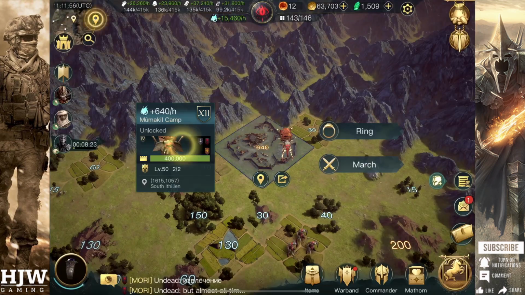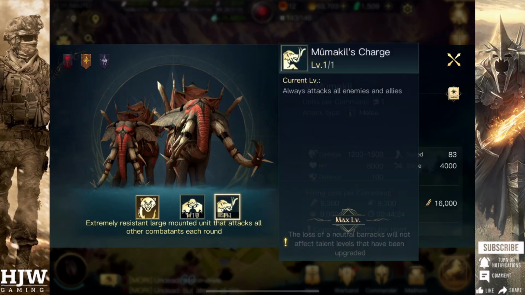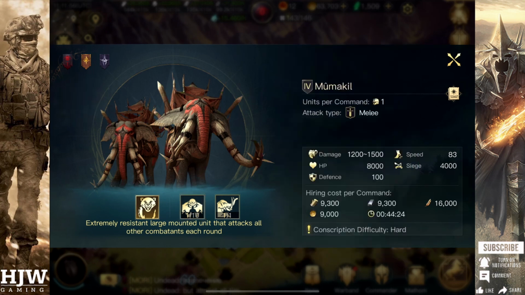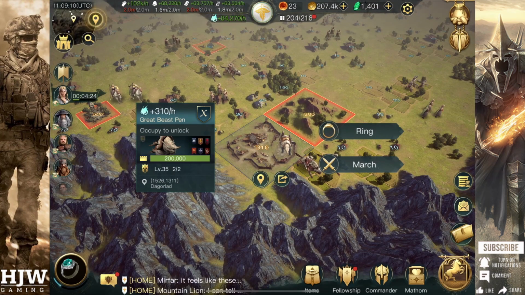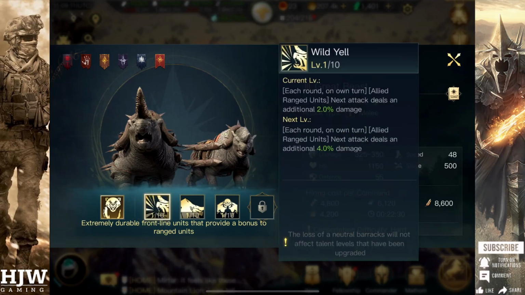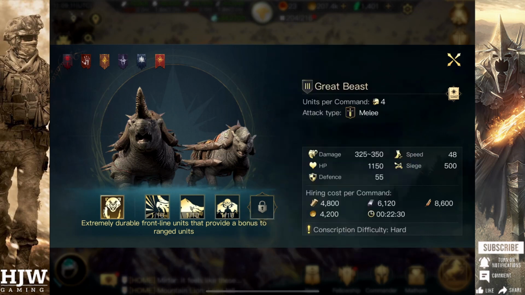In addition, you also have the Mumakal units, which are available through Southern Khand and Horondor. These extremely expensive units have formidable amounts of HP and can attack all opponents' units simultaneously, so are great for use with commanders who can deal massive commander damage. Lastly, in later seasons, the Great Beasts are also added. These units are strong tanks that can soak up damage whilst also boosting the power of the ranged DPS units.